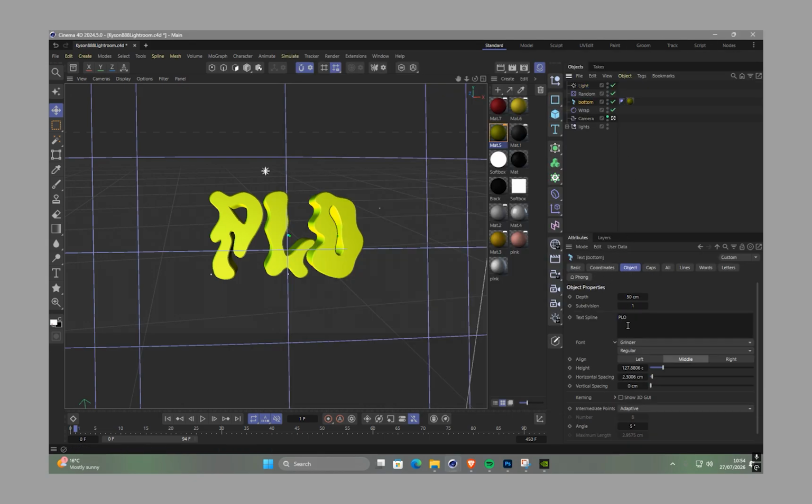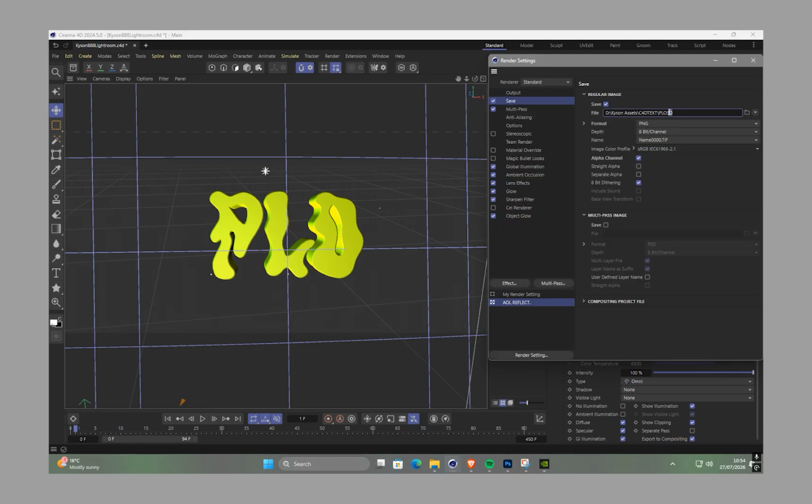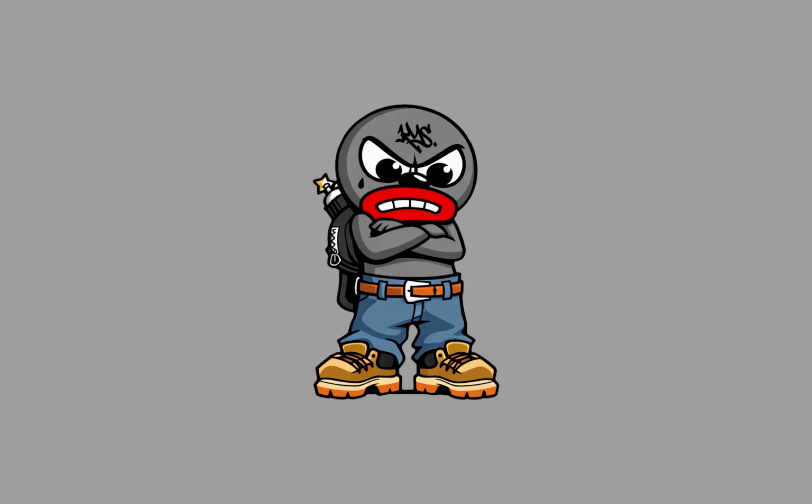Once it's done exporting, go ahead and close the picture viewer, then go back to your text object and change the depth under object to 0. Then repeat the same export steps, only this time changing the 3D at the end of your file name to 2D. Sweet. So if everything has gone as planned, you should have some very clean looking text already, and two PNG files, a 3D file and a 2D file.